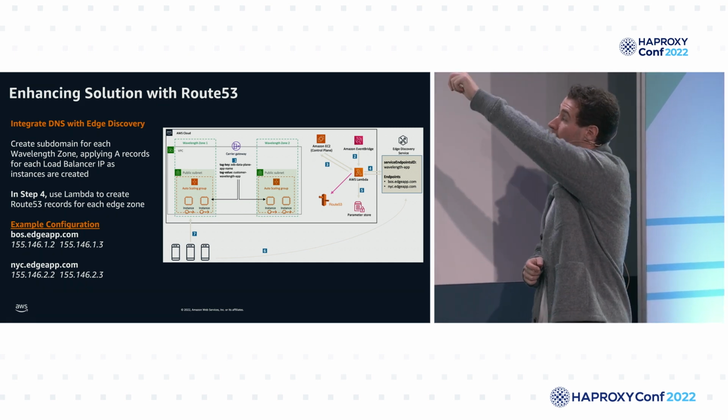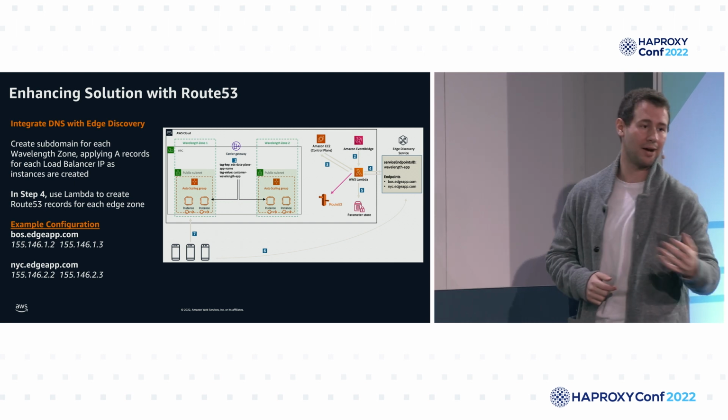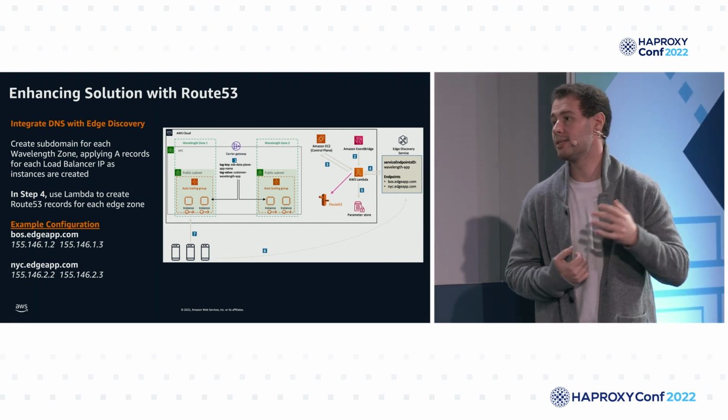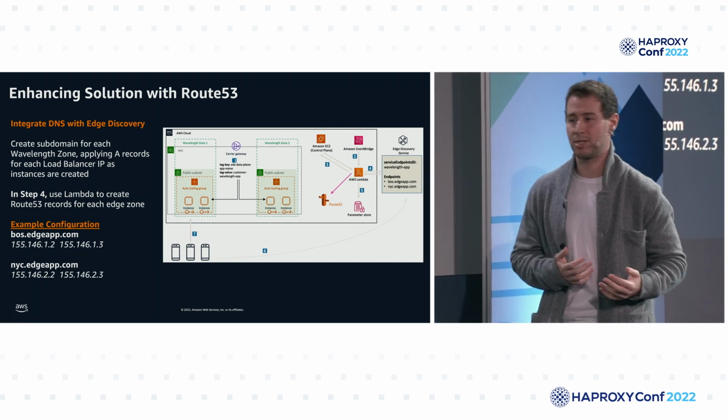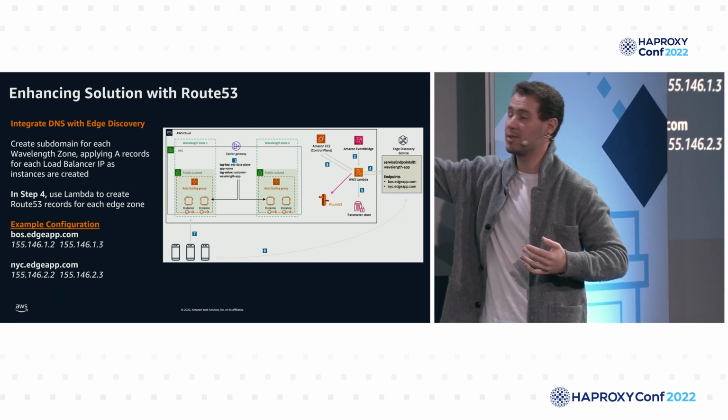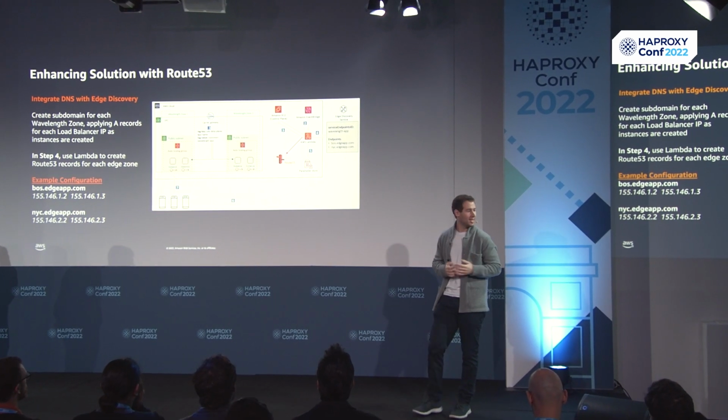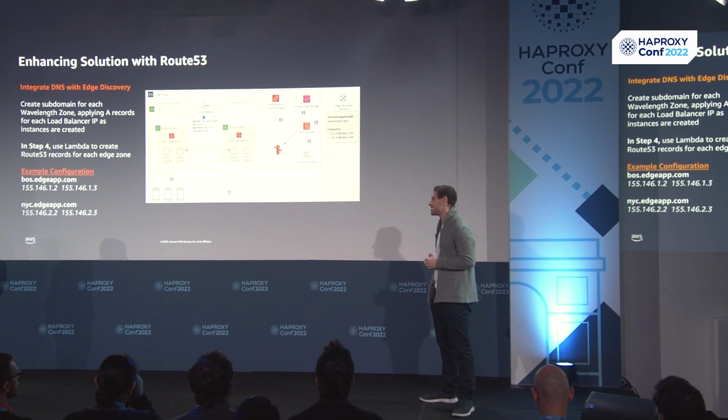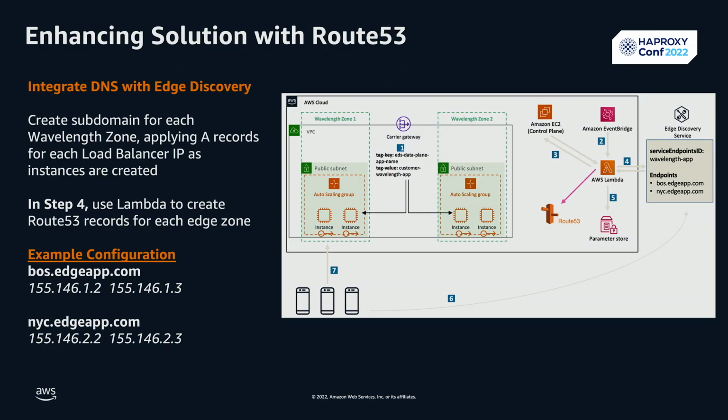Same workflow, additional step. That's that pink line there, Route 53 being AWS's DNS service. So lots of options here, but whether we're using this example with DNS or just straight up edge discovery, it's still that data plane API inception. Really grateful to the HAProxy team for having such a pattern that we could introduce. So back over to you, Chris.